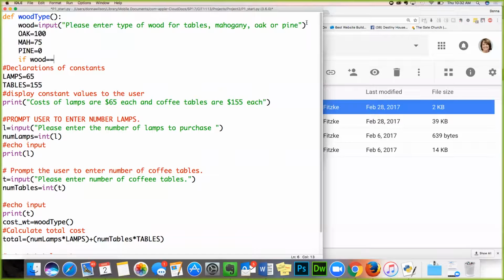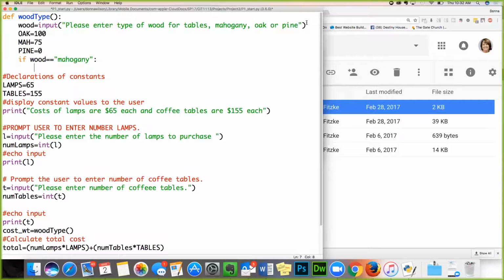If wood is the same as, let's say that they entered mahogany. If it's the same as mahogany, then we would want to make whatever our return field, we'll just say cost is equal to MAH, right?